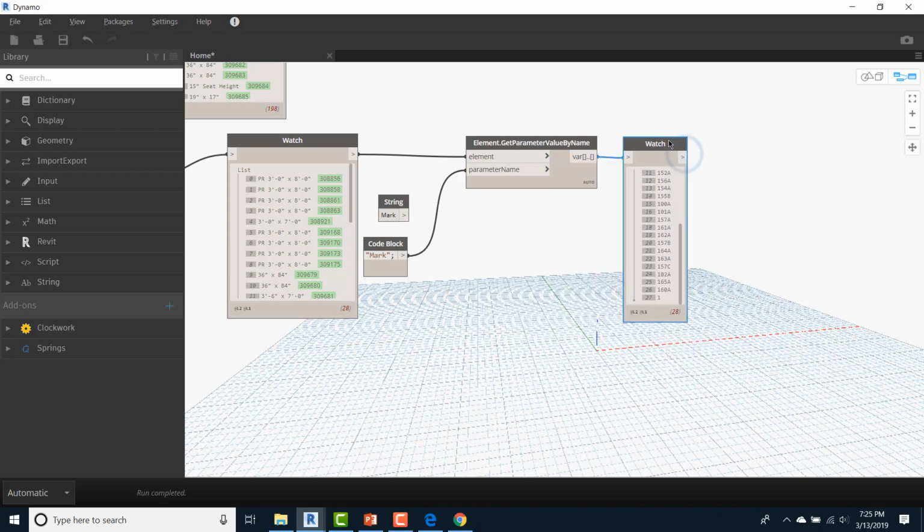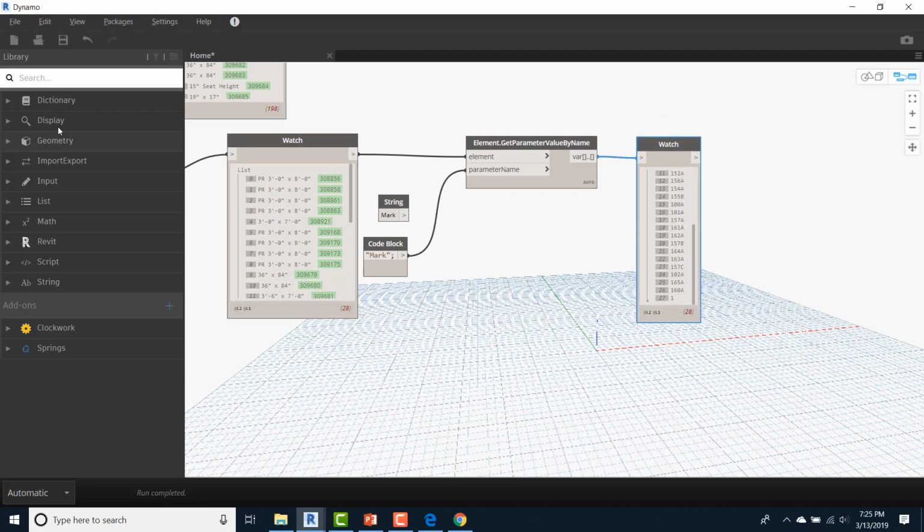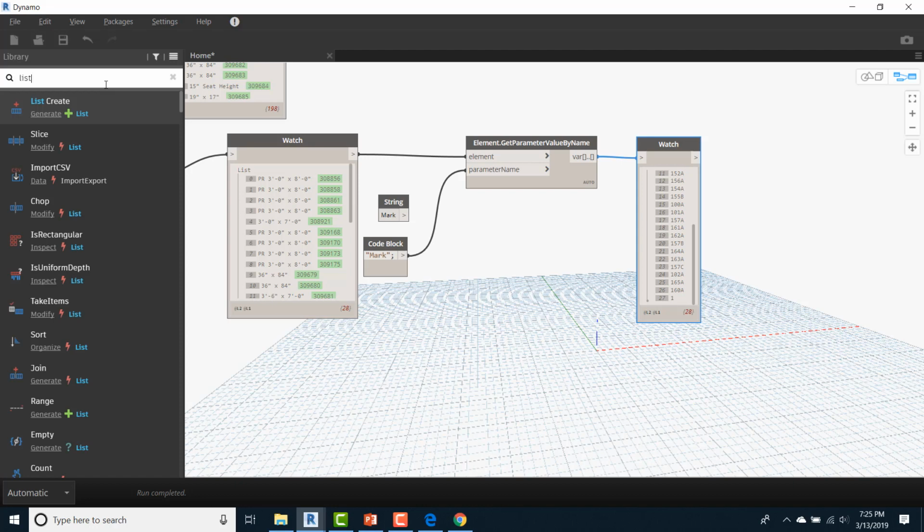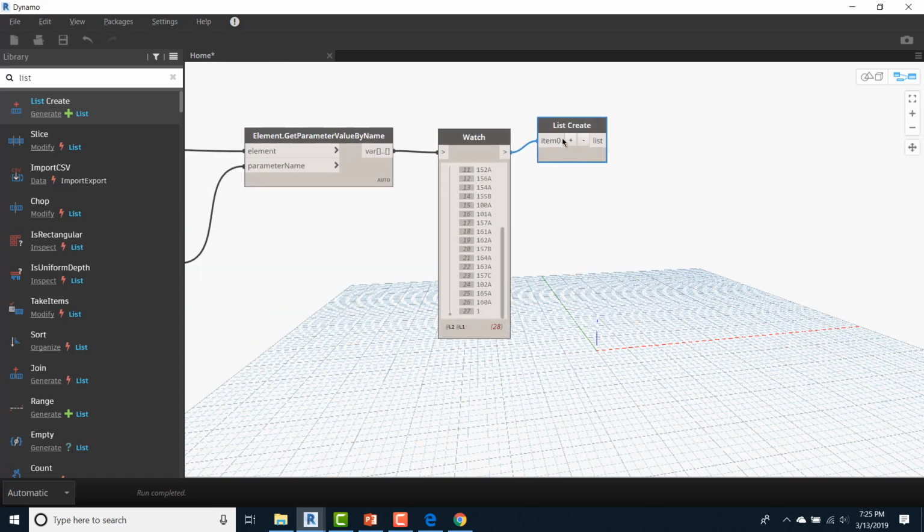It's not actually developing anything really for us, it's just showing us what the data is. But what we physically want to do is develop a real list that we can move somewhere else. So we'll create a list, we'll connect this to that list item, okay? So we have list create, and because of this script that we're going to run in particular, what we want to do is bring this script into Excel, right?